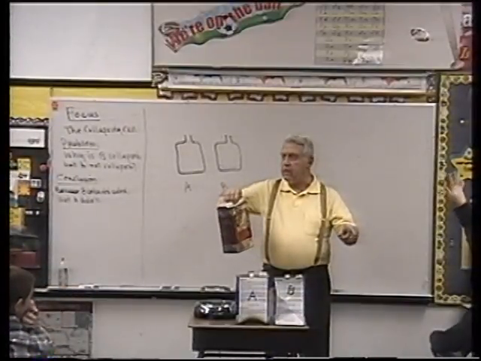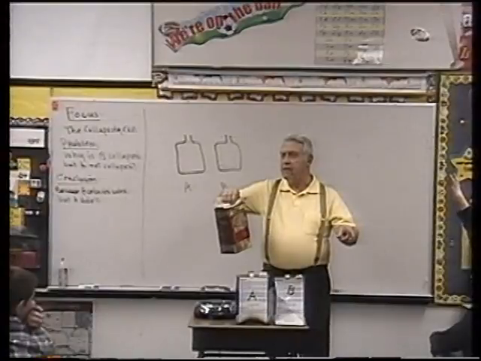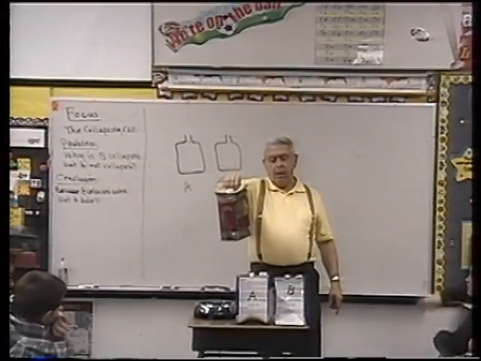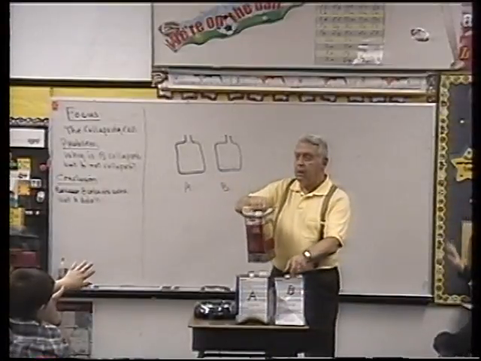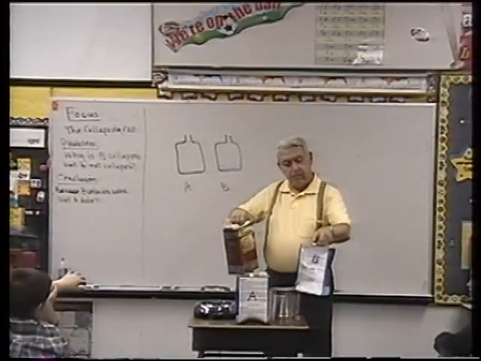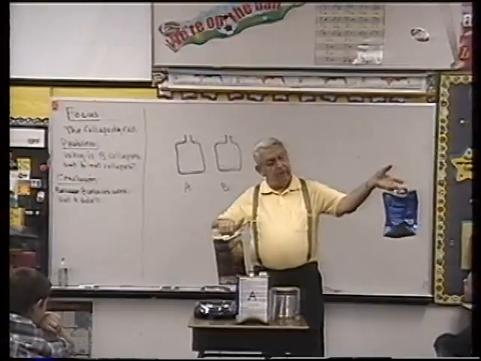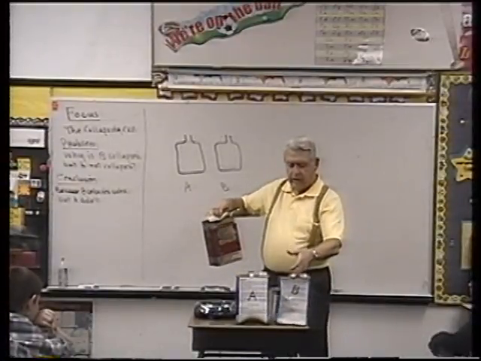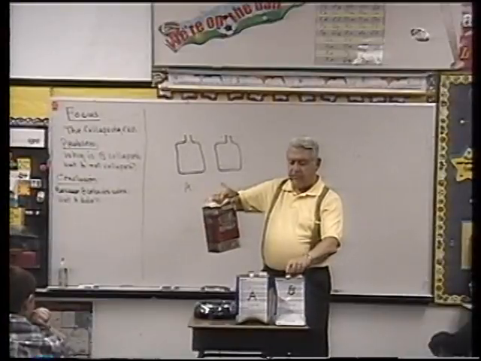Denting. What's a better word? Jackie? Collapsing. Raise your hand if you can see that the can is collapsing. All right, if I let that cool long enough, it would look like this. But I don't want to let it cool that long because I have to use this can over and over, and these cans cost about $5 a piece.